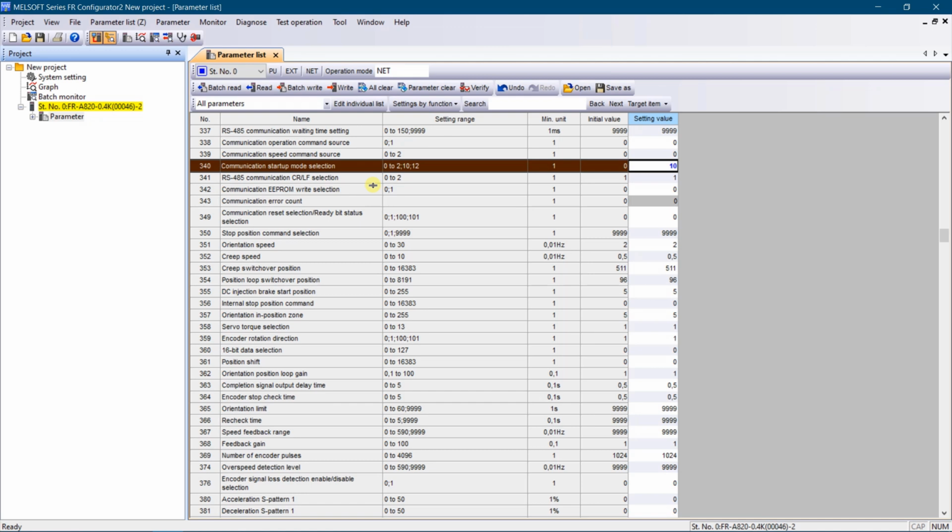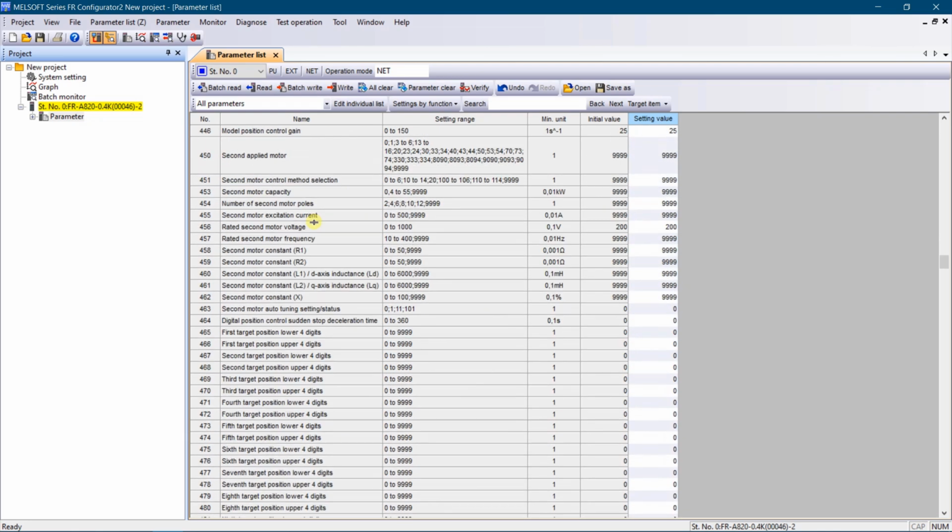It is very important to set these parameters correctly, because each time after a power loss you will need to switch the VFD to the network mode manually. So you will need to go through all the VFDs and set them to the net operation mode, otherwise you won't be able to control them via PROFINET.